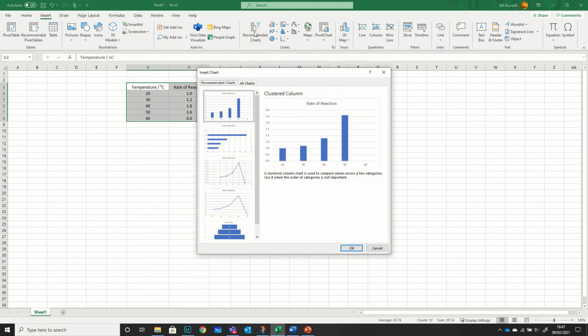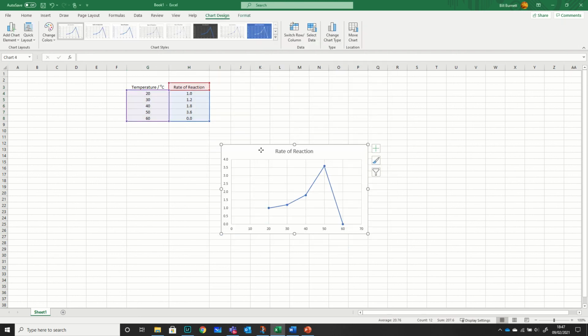And what it's suggesting now is a range of options. So we could have a bar chart like this, or we could have horizontal bars, or we can have a couple of different styles of line charts, and I've got no idea what it's doing down the bottom here. But what I want is a line, okay? I'm going to choose this one here. I get a slightly bigger view of it. That looks nice, all right? So we're going to grab that. Okay, so there it is.